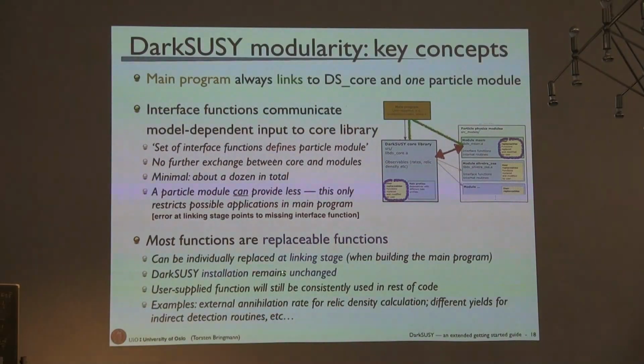That is set up in such a way that if you, for example, do this, now I always use this example for the invariant rate, it will automatically propagate everywhere in the code. The same invariant rate is, for example, used not only in the relic density calculations, but also in the indirect detection routines. So if you want to calculate antiproton yields, neutrino yields, whatever, you will automatically use the same replaced function. While if you were to change it directly in the code, there's always the risk that you miss some dependencies.